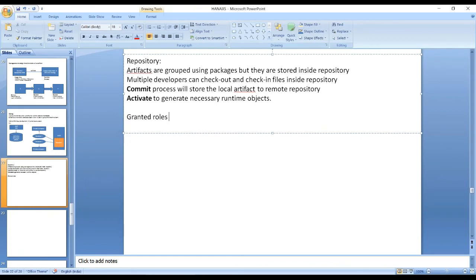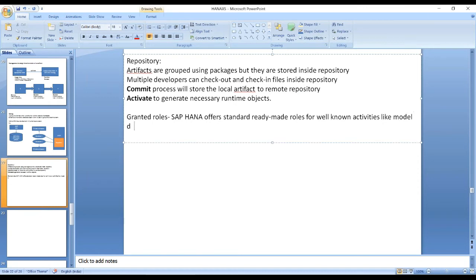SAP HANA offers standard, ready-made roles for well-known activities like model development, native HANA development.